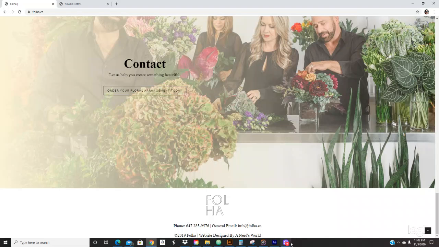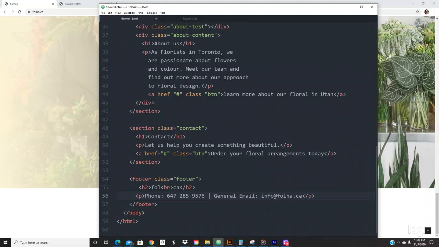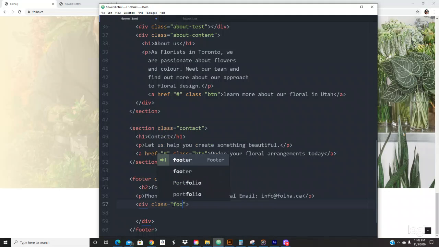And then we have this last section right here. So we just do a div in here. And let's write it down. This is going to be footer bottom.